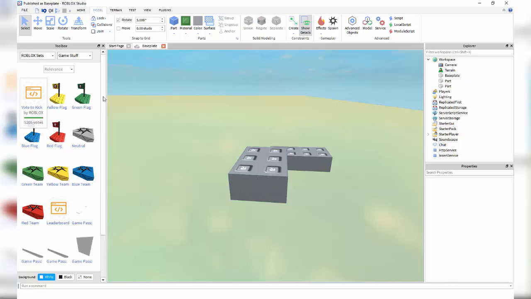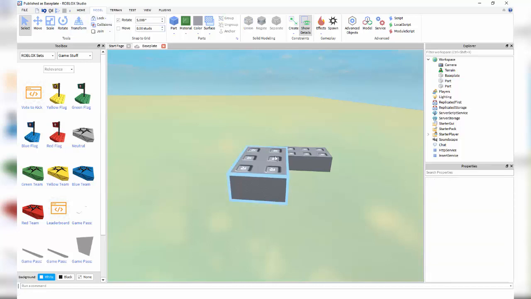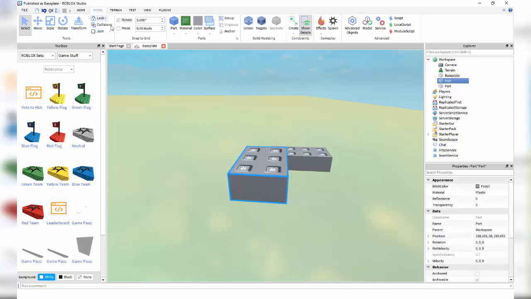It's impossible. I can't. But if I go here and say unlock all, then I can select it again. So that's something you don't use that much, but it can be used for stuff like if you wanted to put a part that you didn't want to be edited, but there were parts above it that you wanted to edit, then that's pretty useful. So then you've got collisions like just before, and I don't know what that does. You don't need to know what that does.